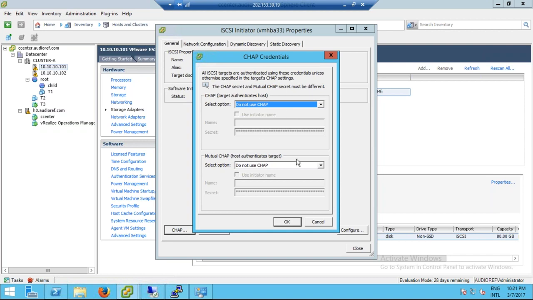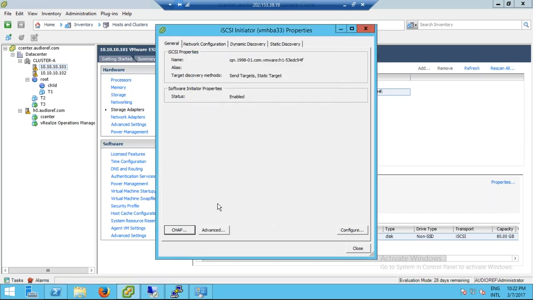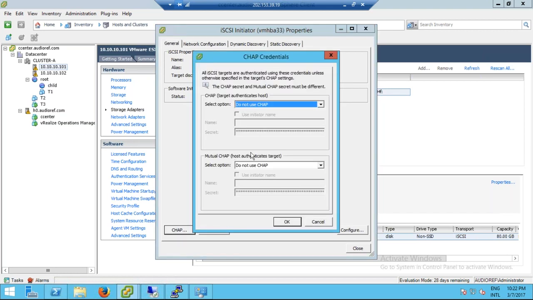Why? Because whenever you perform a rescan, or due to some issues your storage is trying to reconnect, in such cases you have to manually provide the credentials again. Then only your storage will be reconnected. That is the reason you should not entertain these CHAP credentials in your environments. You are just providing a password for your datastore rediscover, rescan or configuration.